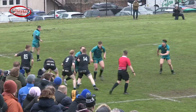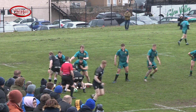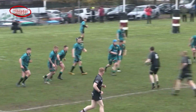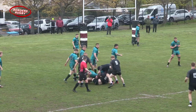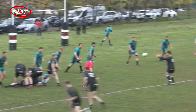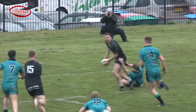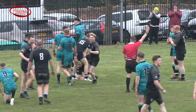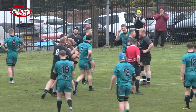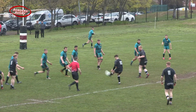Both teams were committed to playing this match at pace, and that meant plenty of action for the crowd to enjoy. Mason Emery played a big part with this effort in keeping the move going, and Rogerson found Webster, who, knowing a penalty was coming, tried one of his cheeky kicks ahead. Hindhaugh juggled with it, but the ball stuck, and when he was held up, James Grieve was on hand to take the scoring pass, and Berwick extended their lead with a third try, and all of a sudden there was daylight opening up between the two teams.